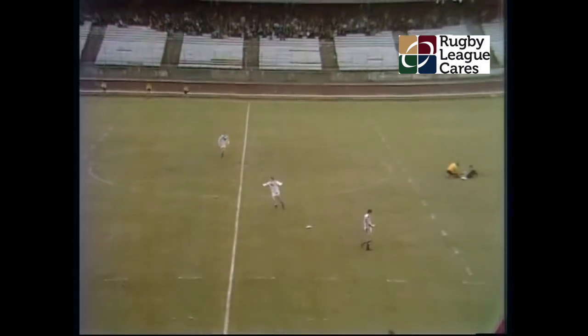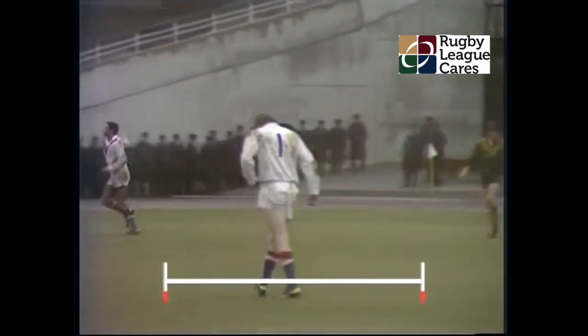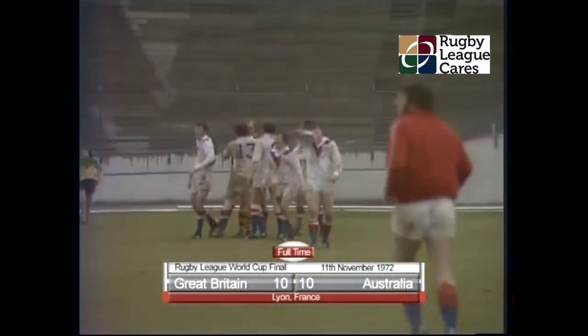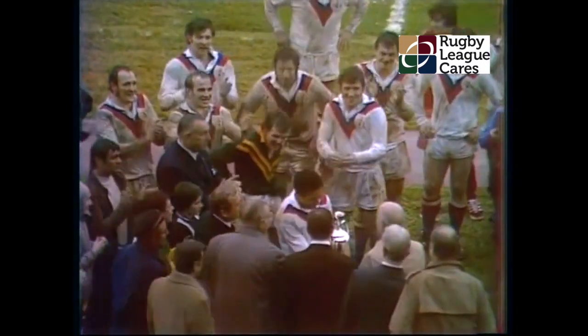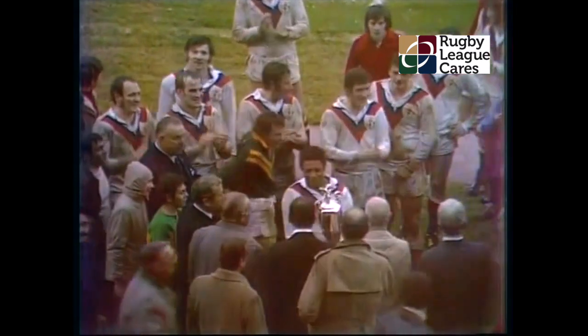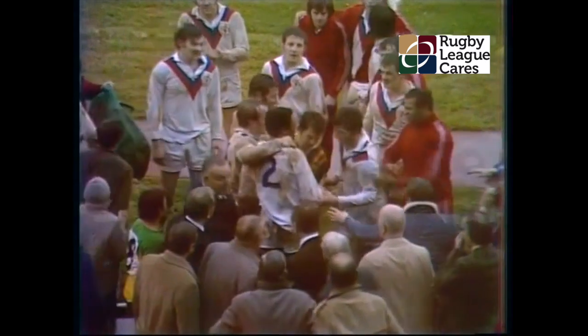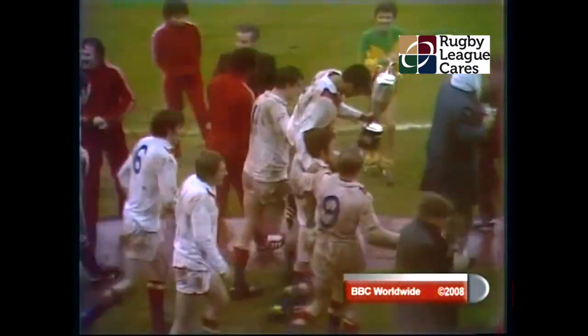And on the field is the French touch judge. French touch judge going on with the Australian trainer, and Great Britain have won the World Cup by holding on 10 points all because of the better scoring average in this World Cup. And there's the Great Britain captain, with the Australians having gone in completely, nobody out here. Clive Sullivan, there's the Coupe du Monde, as delighted Paul Charlton shows it, and up they're going to get Sullivan on the back, and I don't know whether they've got the strength to do a lap of honour.